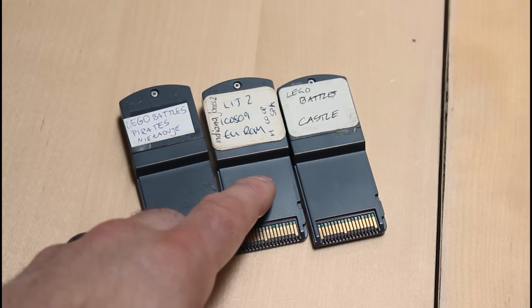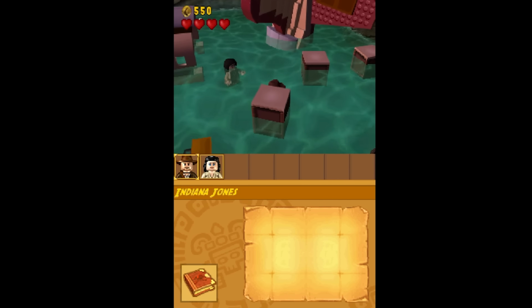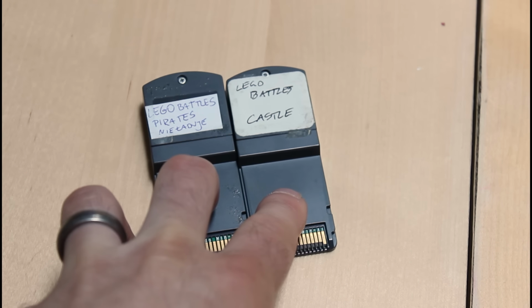This is Indiana Jones. So the data is different than the retail builds that I found, both the US and European. I'm, again, unsure if there are other revisions, but this seemingly has some different information in it. Now, here's where things get really tasty.